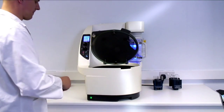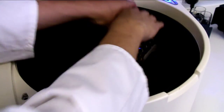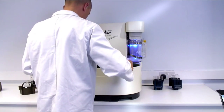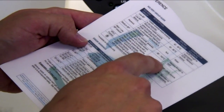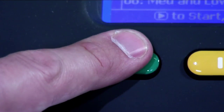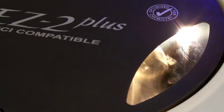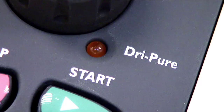Using the EZ2 is simple. Place the samples into the appropriate sample holder, load it into the system, close the lid, and set the maximum safe temperature for your samples. Select the appropriate method and hit Start. The system will evaporate the samples automatically, leaving the operator free to do other things.